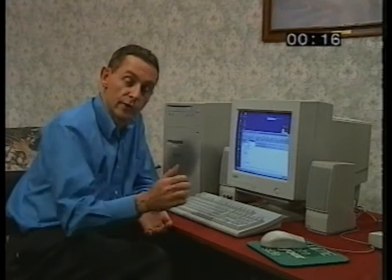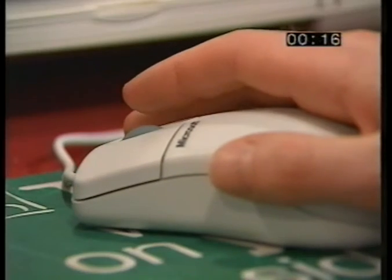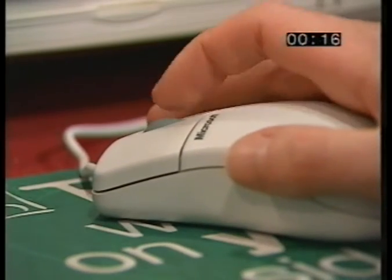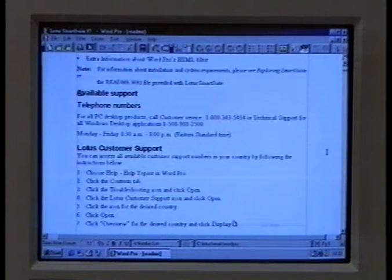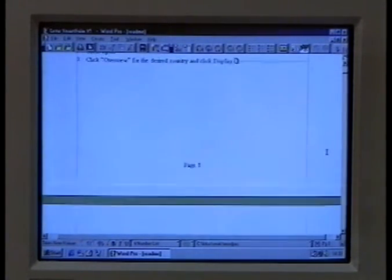Some systems may have been supplied with the IntelliMouse or wheel mouse. It looks very similar to an ordinary mouse, but it has a wheel between the two buttons, which can be turned to allow you to scroll through, for example, a word processor document. The wheel also acts as a third button, and its function may be different depending on the software you're using. Using the mouse can take some getting used to, but it makes using a PC much easier. There's a tutorial in the Windows program which will help you master some of the mouse operations that we've talked about.